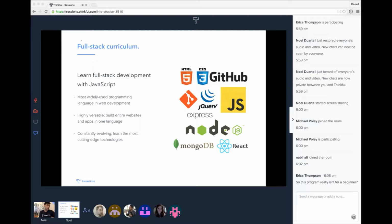To give you an overview of what you'll be covering in the program, and please don't worry about writing all of this down, I can link you to the syllabus after the presentation is over. You'll start out first by working with HTML and CSS, learning the front-end basics. And then you're going to move into working with GitHub and Git, understanding how to become efficient at working from the command line, which are tools, by the way, that you're going to be using as an everyday part of your job.